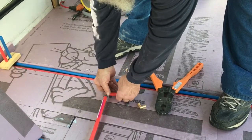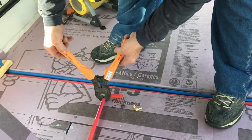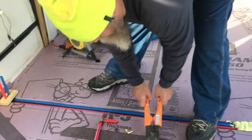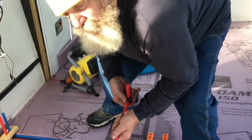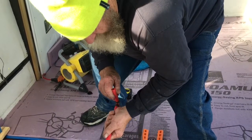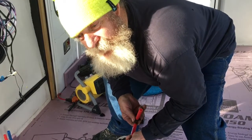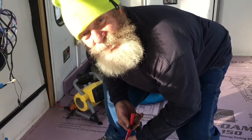And so like that just set right there, this just opens up, and I'm not going to ruin that fitting, but you just squeeze it, and once it's done like that, it's set. And then you come over here and do this. Okay, here's the thing too. If you copper solder or something else, I've had these where they didn't quite line up and I had to turn them this much or so, and you still don't get a leak. So I'm not telling you to do that. How do they say? Each to their own. Works for me. If it doesn't work for me, it means you screwed it up.